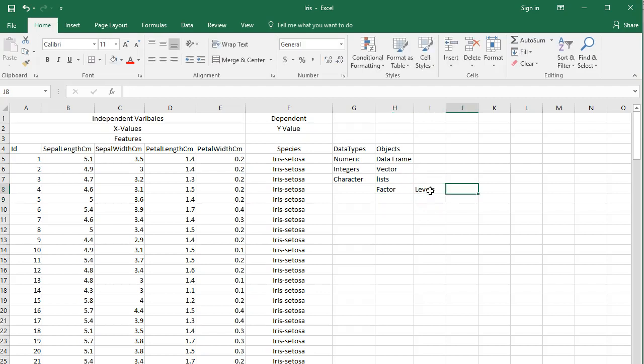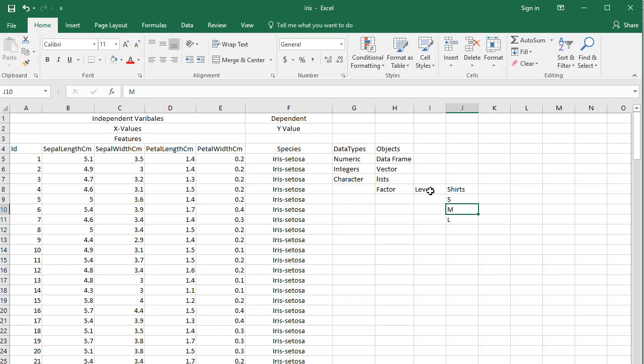So for instance, we might have a factor called shirts, which is really important. So we've got shirts. We might have small, we might have medium, and we might have large. Those are different levels inside of a factor. So you can see that shirts may very well be the top level, the name of the column itself.